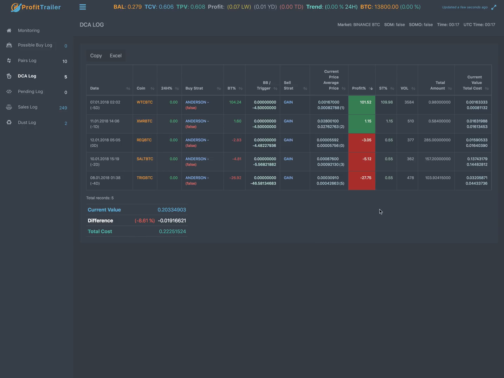And the problem with the DCA log, if you don't have a large budget, is it really sucks up your money. So this one has bought five times on the way down, and I'm at a negative 27% ROI on this. So this one's a big loser right now, and I'm holding this bag until it goes back up, and that could take a while. So that's one of the problems with the DCA logs. If you don't like seeing this negative 27%, like no one does, you can go in and manually sell it if you want.